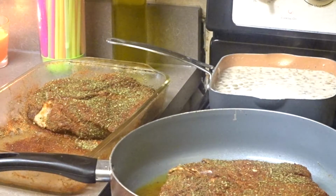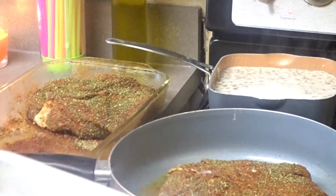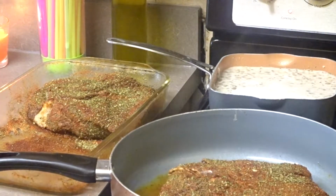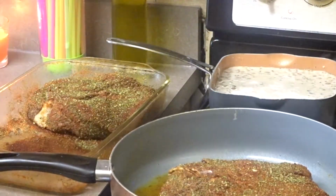It smells so good. Okay, so I'm putting my cornbread in the oven. Now, no more talking. I'm stirred. I'm finna put the top on and just let it cook.